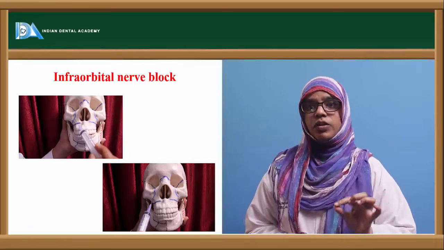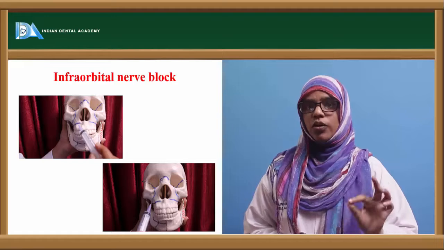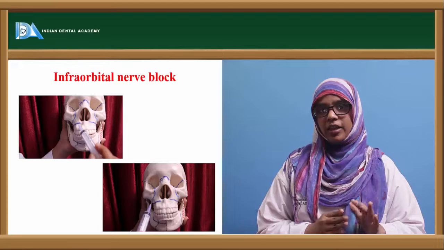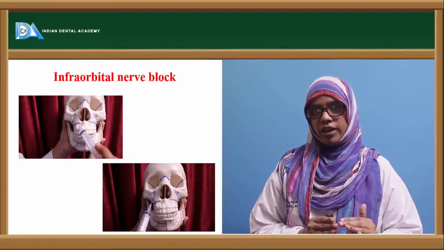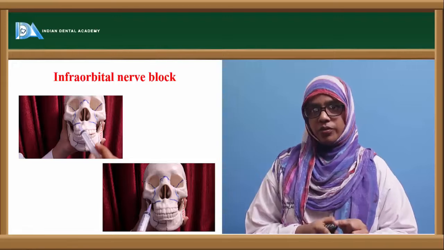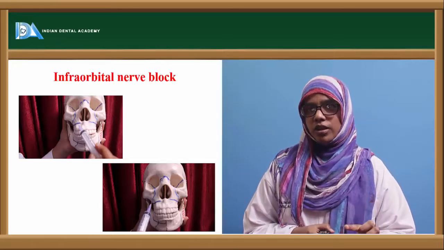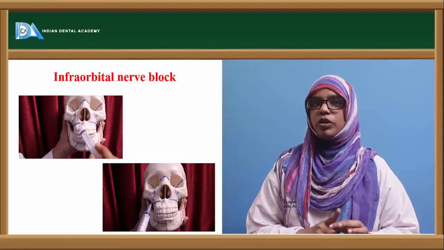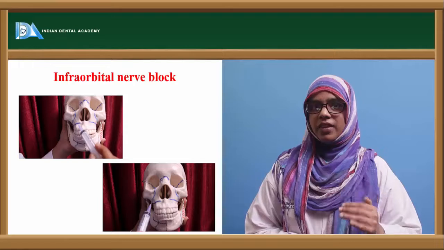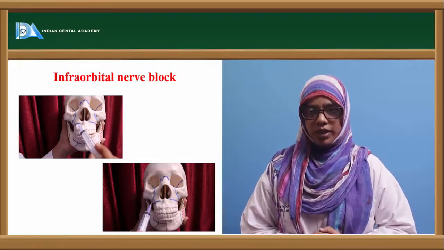And then when you're using a canine approach, you will direct your needle from the canine, bisecting the canine at the mucogingival junction, and then you will inject superiorly and hit the bone. You will keep your index finger on the skin to prevent the needle from coming through the surface of the skin. Okay, you will hit the bone, aspirate, and then inject the required amount of the local anesthetic.